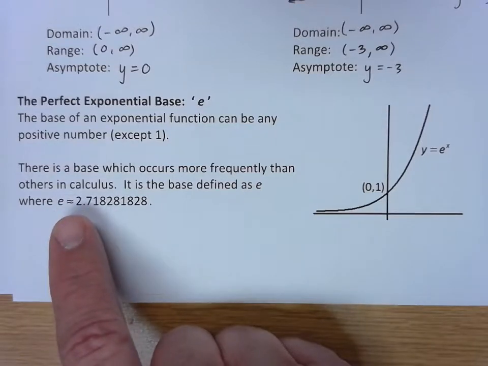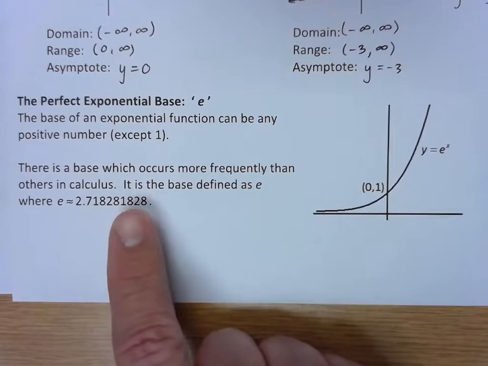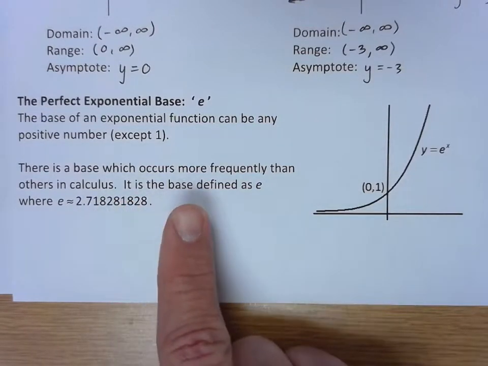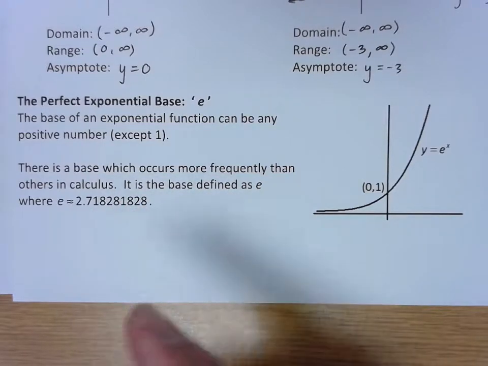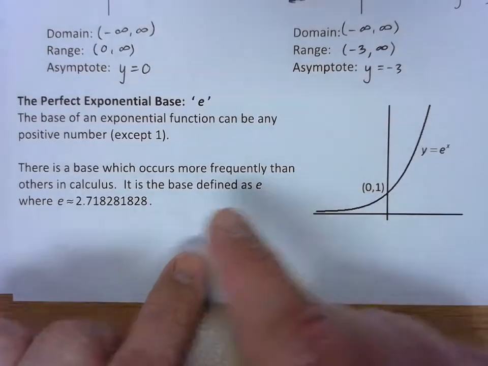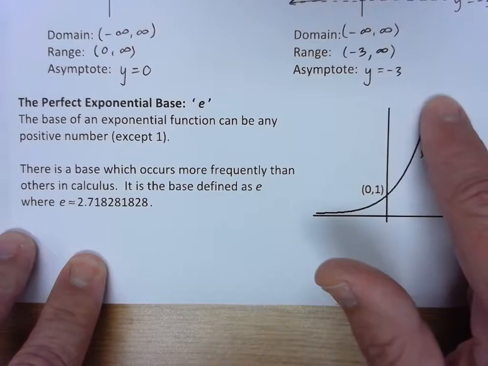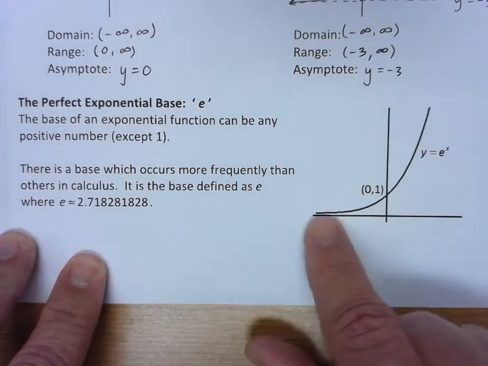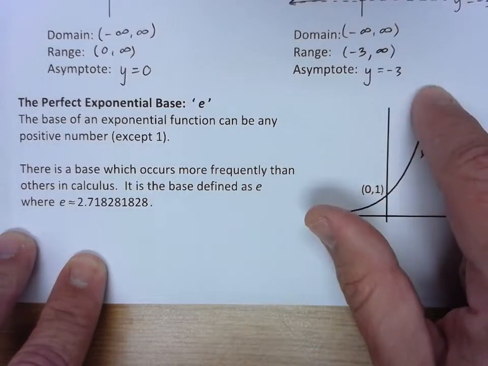E is approximately 2.718281828, and even these few digits after the decimal suggest that the digits repeat. However, if you continue past these few digits, you'll see that there is no repetition to e's decimal values, which means it's an irrational number. Now again, it's an exponential base. Its value is between 2 and 3, so it has the same properties as the other exponential functions. It has asymptotic behavior on the left, y-intercept at (0, 1), steep growth on the right.